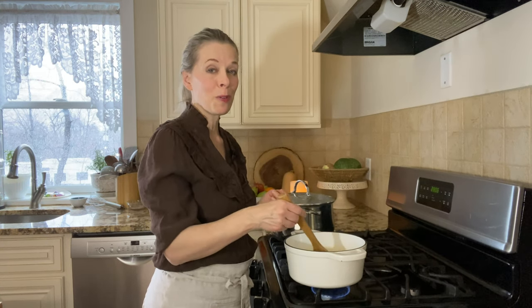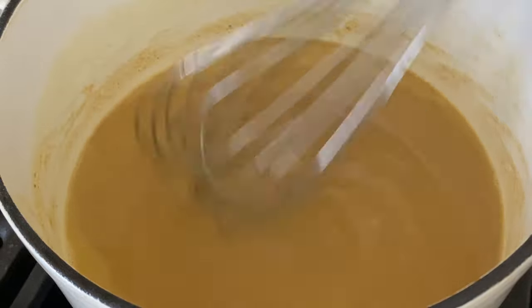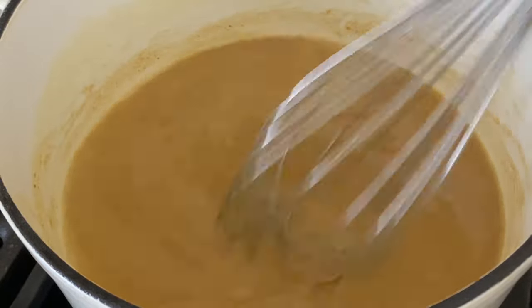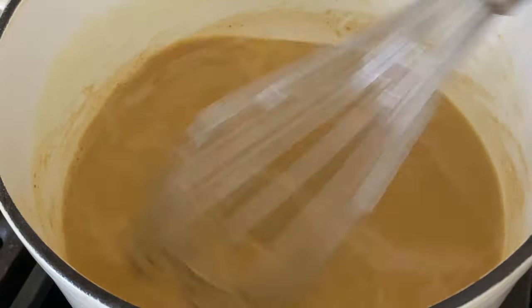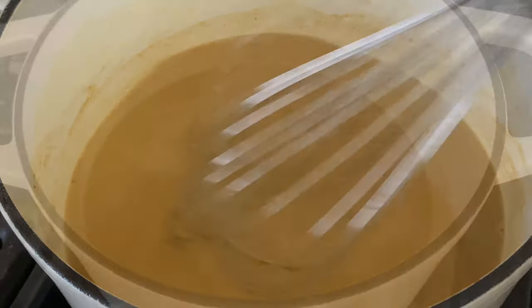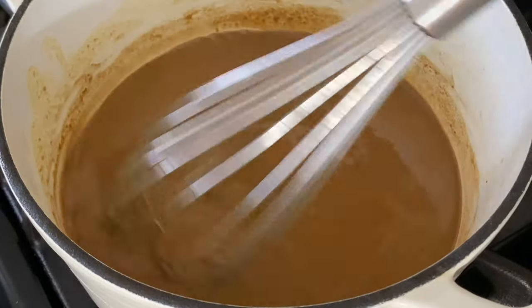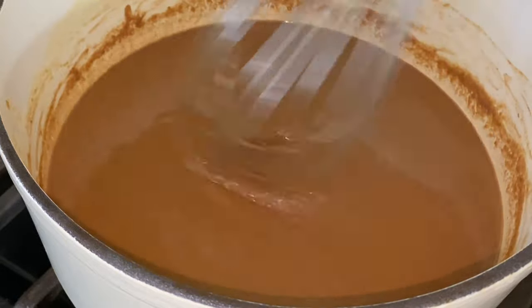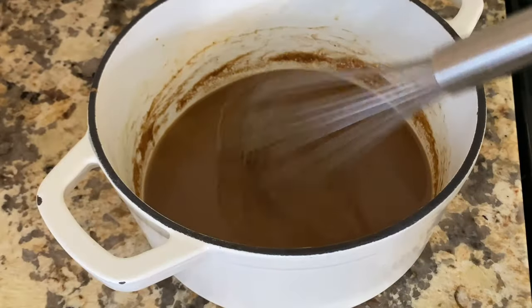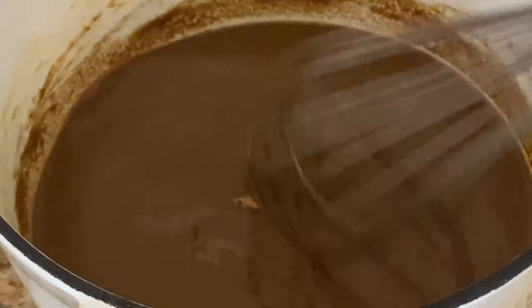I like to think of this as cooking meditation. The whole point of this stirring is to prevent burning. You want to get a nice warm cocoa color to the roux and that takes time. I confess — I walked away for a few minutes longer than I should have and I almost burned this. Word to the wise: you've got to really keep an eye on it, keep it moving and prevent it from burning. See how that nice rich color is starting to develop? It's up to you how dark you want to get your roux. I'm going for more of a brown cocoa color, so I'm going to call this done. Even after you remove the roux from the heat, you'll want to keep whisking it for a few minutes until it cools down because it could still burn — it's very delicate.